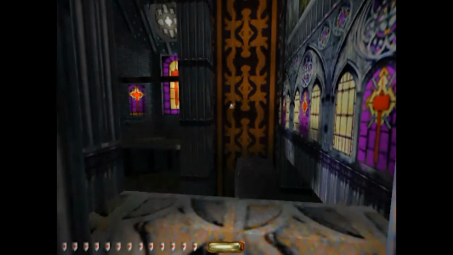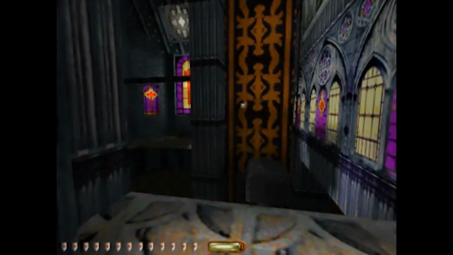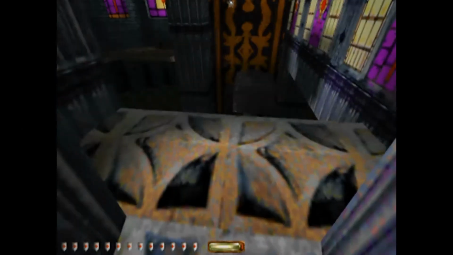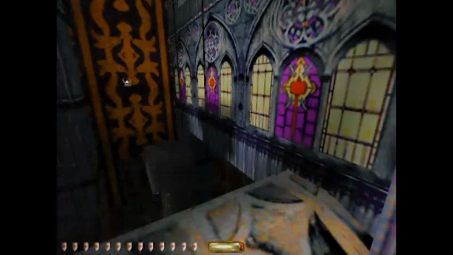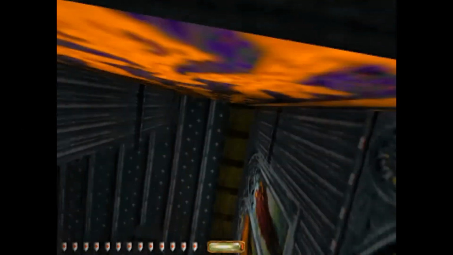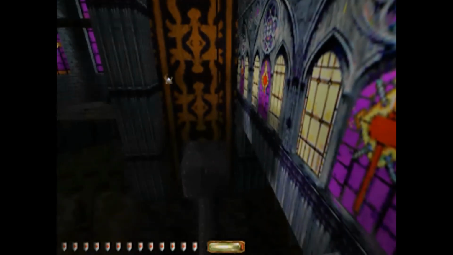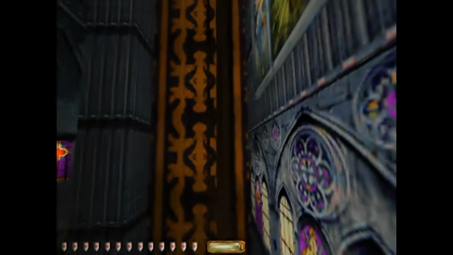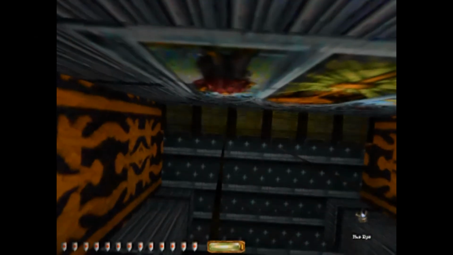Alright, so this is going to be a bit risky. There's a lot of light right where this thing is, and we're going to be exposed for quite a while. I've set up two rope arrows for us to hop to it, just in case the first one isn't close enough. Okay. Well, the first one was good enough.